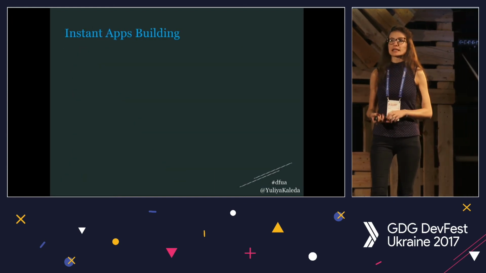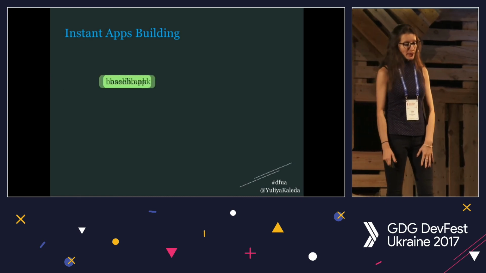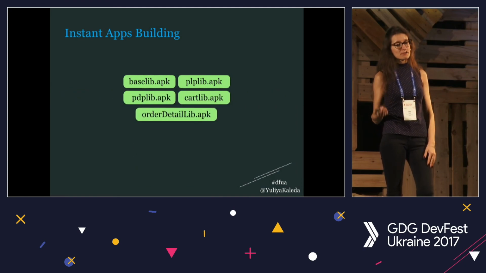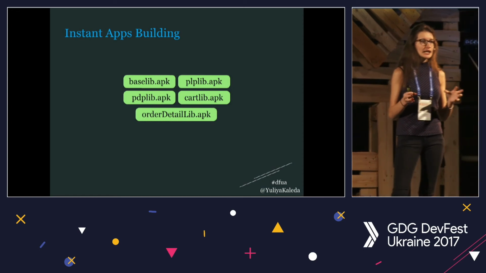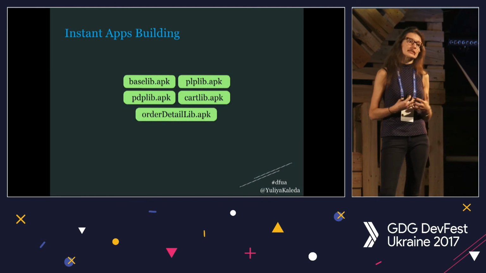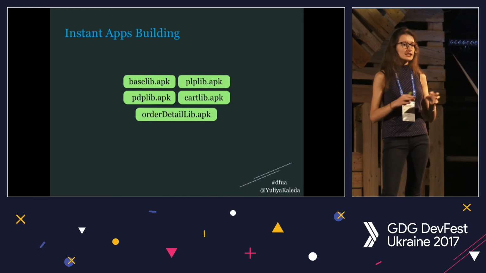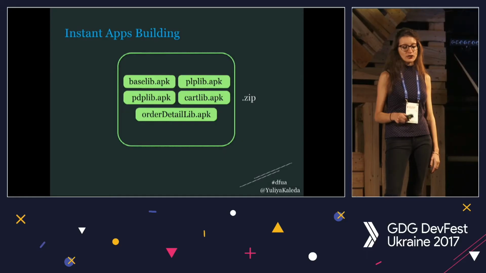The process of building an Instant app is very similar to the process of building a regular installable application, except one thing. Instead of having just one APK, in Instant apps you will have as many APKs as you have feature modules plus one APK for the base module. And as you can probably think about it, it makes sense, right? Because an Instant app does not pull the whole application at once, right? It pulls several separate APKs together with the base APK. That's why they have to be packaged separately. And then all of that is zipped up into a zip bundle, and this is actually the result.